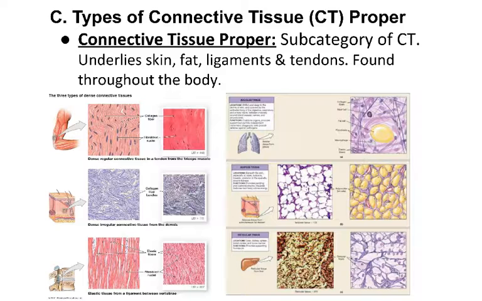Okay, so to clarify what connective tissue proper means, it's a special category of connective tissues that is flexible and generally speaking is found dispersed throughout the body. It underlies skin, fat, ligaments, and tendons. There's a little bit of flexibility to it, and it's still solid tissue, which makes it connective tissue proper. So the three main kinds under dense are dense regular, dense irregular, and dense elastic, sometimes called elastic tissue. And under loose connective tissues, we're going to go over areolar, adipose, and reticular tissues.